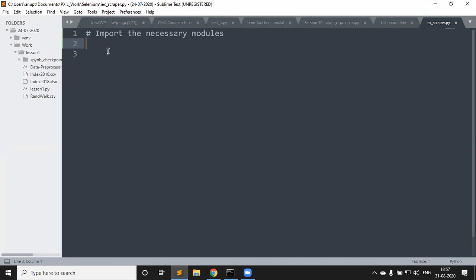So let us start importing our modules. What we know by heart is that I need Selenium, right? So I will say import Selenium. And then I can do other stuff. I can import other modules. What other modules do we need? I don't think we need any other module. Yeah. One more thing we need is CSV, let's say. And the rest, whatever we will need, we will come to that as we proceed.